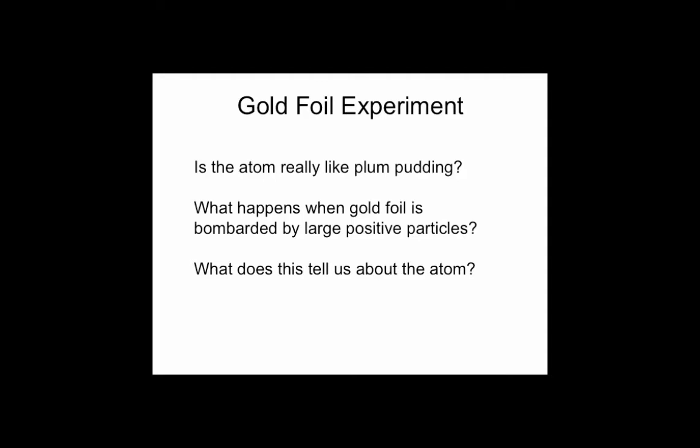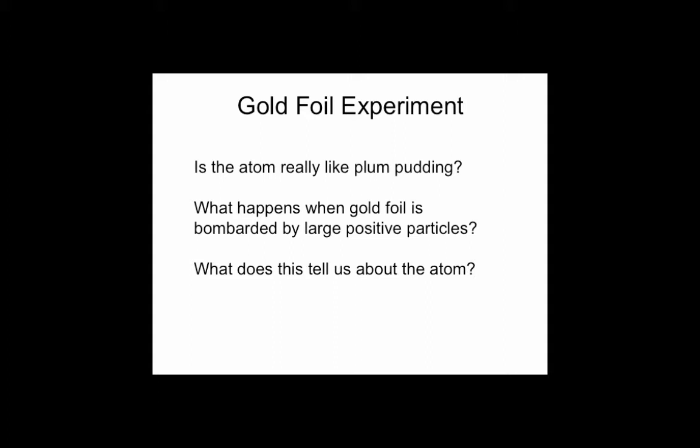Welcome to the third tutorial on models of the atom. In this tutorial, we'll be looking at the gold foil experiment and answering the following questions. Is the atom really like plum pudding? What happens when gold foil is bombarded by large positive particles? And what does this tell us about the atom?